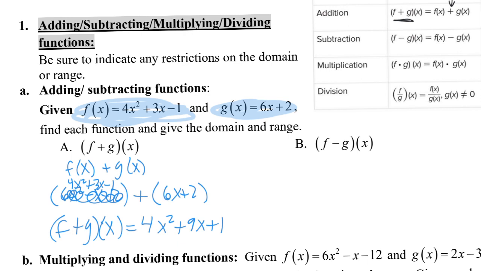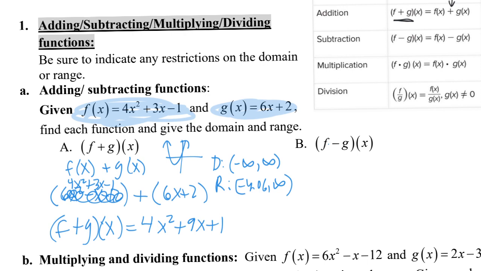Now, this is a parabola, right? So its domain is going to be all real numbers. You write that as negative infinity to positive infinity. The range, however, on a parabola is going to have a lowest or highest point. If you graph this on your graphing calculator, you will see that it's a happy parabola, and you can find the lowest point. Second, calculate min and find that lowest point. The range is going to be from the lowest point, negative 4.06, to infinity.